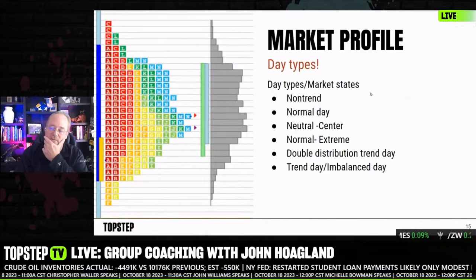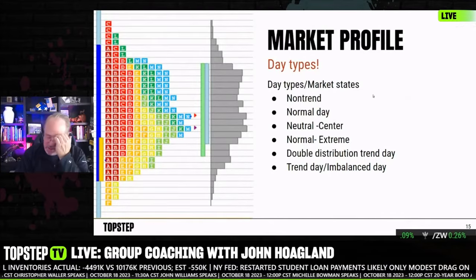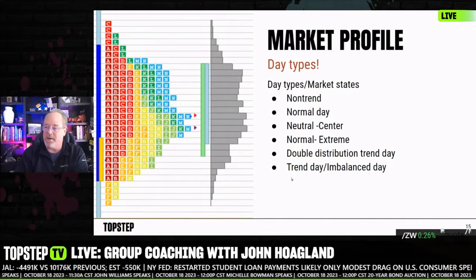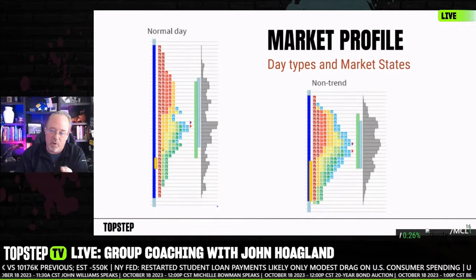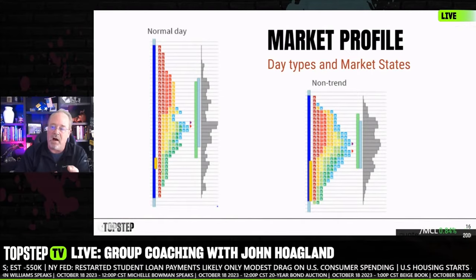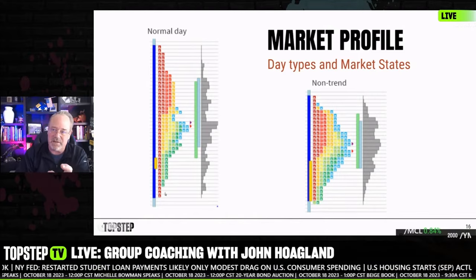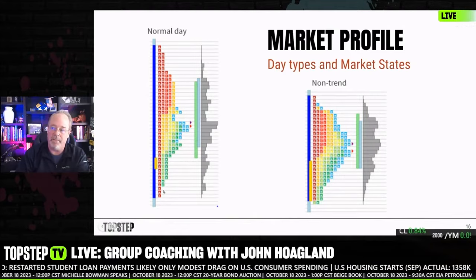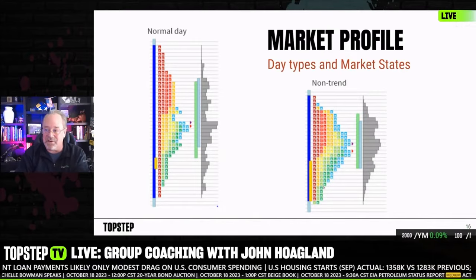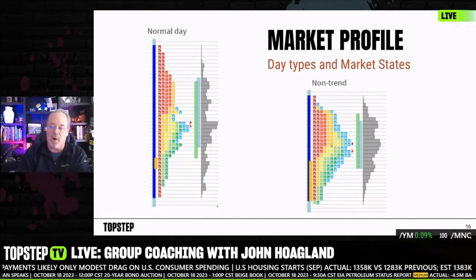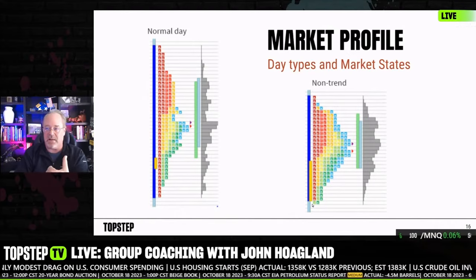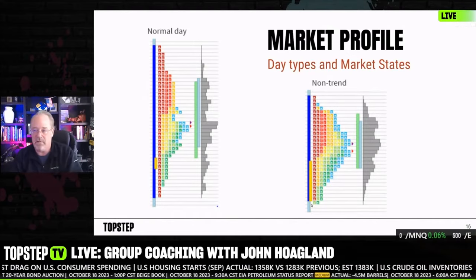So there are different types of day types, and I don't want to get too involved in all of that here just yet. The non-trend day, or this is a normal trading day, right? The initial balance is the extremes of the entire session. These are rare. Typically, you may see a normal day or a non-trend day, which is a very small range with very little or no range extension outside the initial balance before a holiday.